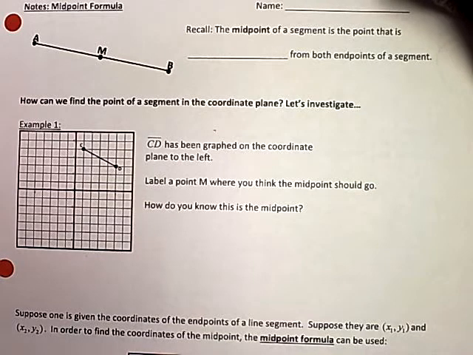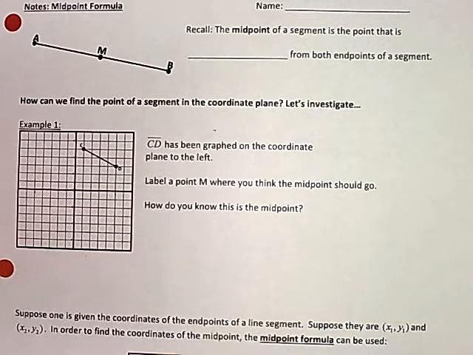So the midpoint formula is going to fit into our unit similar to the distance formula or the slope formula, in that it's going to allow us, in the coordinate plane, to find the midpoint of a segment. That's going to allow us to do different things with quadrilaterals, like show that they're congruent, or show that a quadrilateral is a parallelogram by the diagonals bisecting each other, right? So this is a very useful formula, and we're going to see how it comes to be.